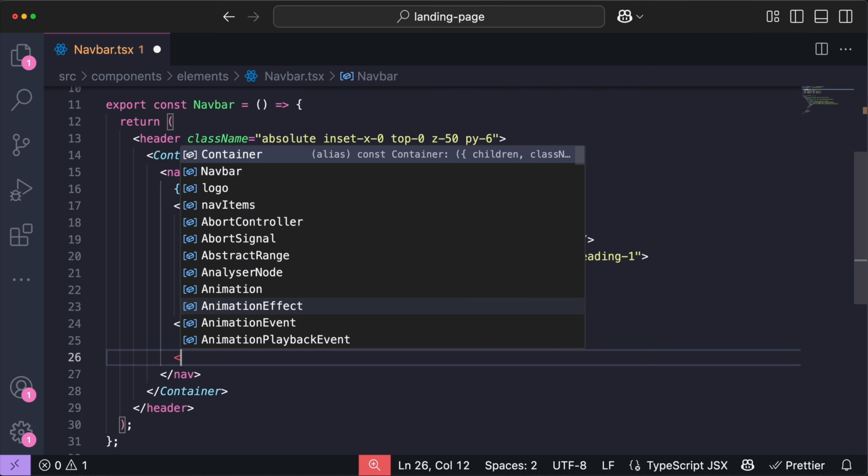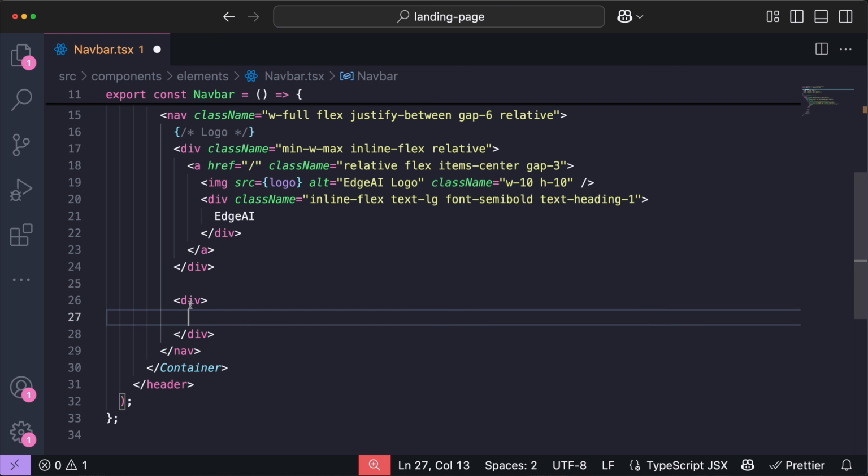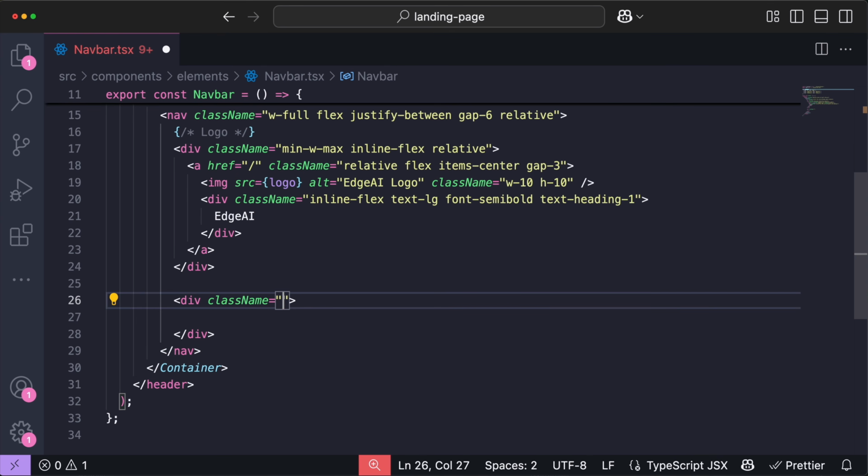So I'll create a div over here, which will basically contain all of the different links, and we'll set a class name equal to, and we'll put over here flex, then flex column. Then I want to set on the large screens, I want to set it to flex row. I also want to make the width be full, and on large screen I want to make it justify between.